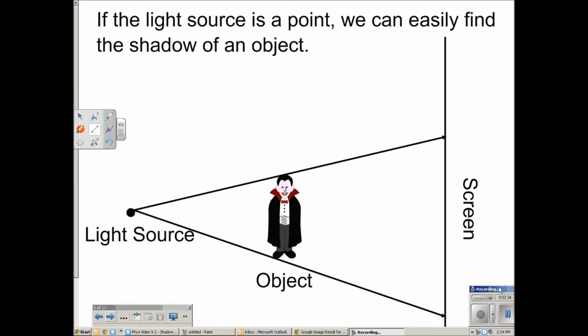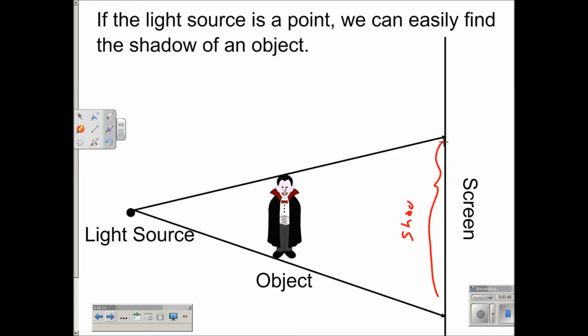So what we end up with is this whole portion here being Dracula's shadow, whereas everything above it and everything below it is going to be no shadow. Okay? No shadow. That says no shadow if you can't read it. So that's the deal there.